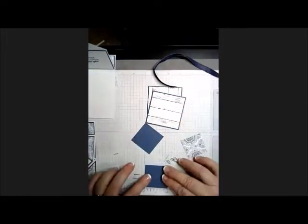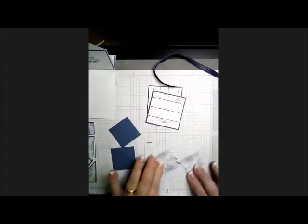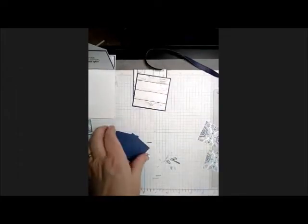And these measure 2 inches square on the DSP, an inch and 7. Nope, an inch and 3/4 on the DSP. And we're going to cut those in half to make triangles. And if you're one lucky person who got the triangles already cut, I don't know which one it was. So let me know.